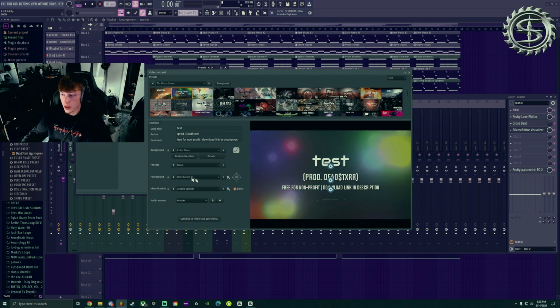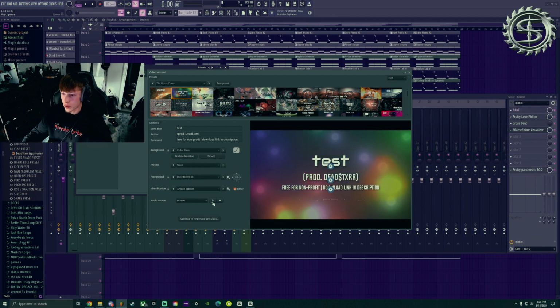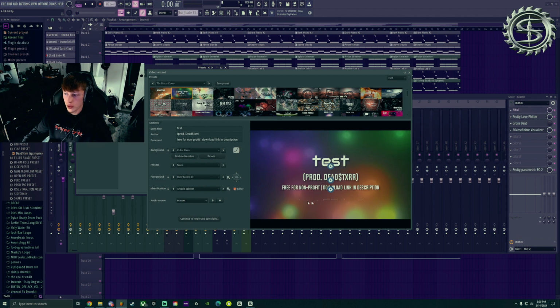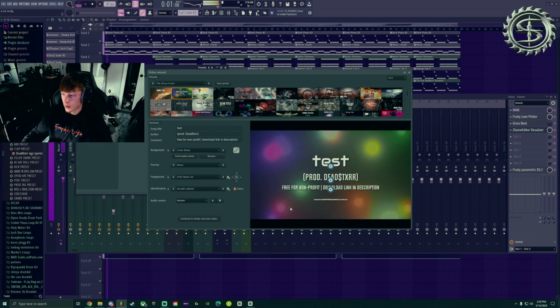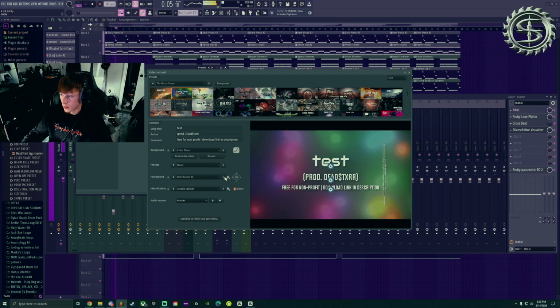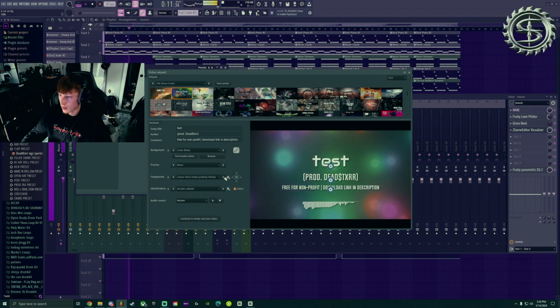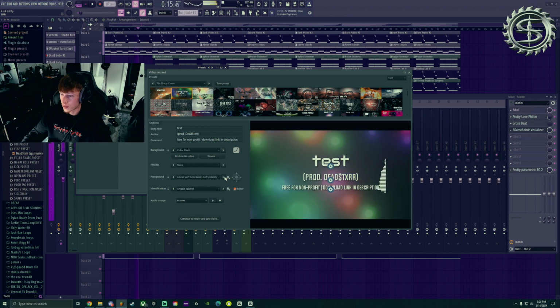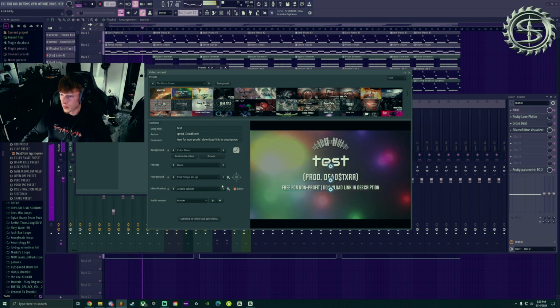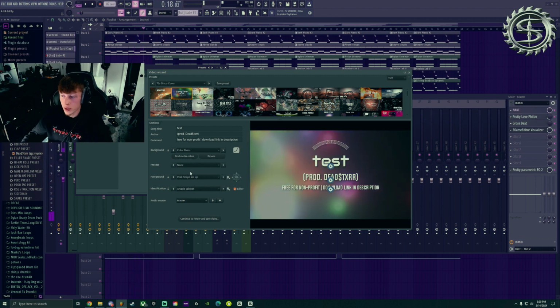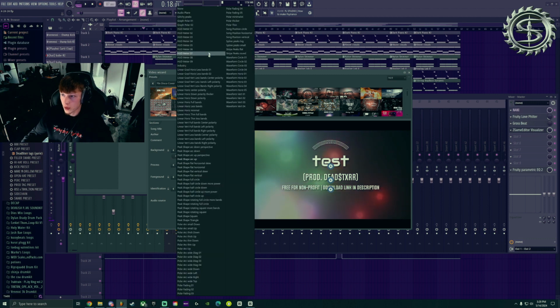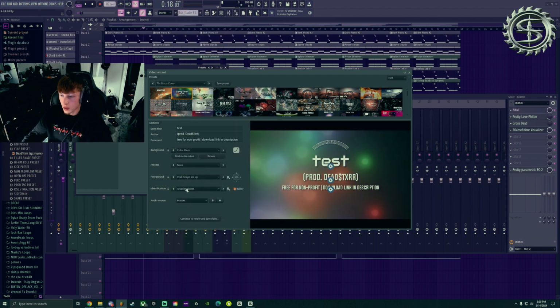You can also change the foreground here, so I'll play it for a second just so you can see what this looks like. So there's really a ton you can choose from as far as those go. You can see the list is pretty big as well.